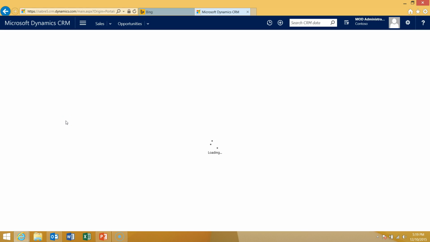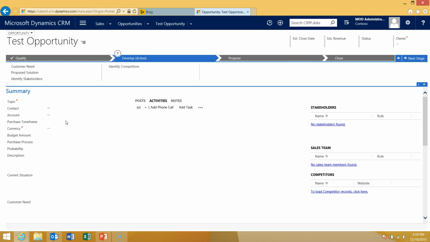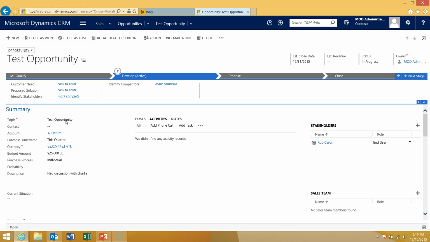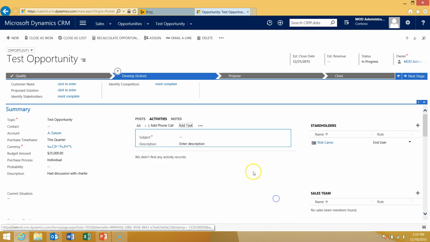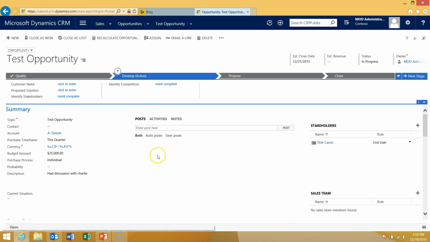An opportunity is a pre-quotation. So before I prepare a quote for a customer, I would enter an opportunity into the system. And that would allow me to record some information about it. When am I expecting it? How much do I think it's going to be? If I've had a discussion with the customer, I can put that in. And also, if I have tasks or phone calls, notes or activities that I'm conducting with respect to this opportunity, I can keep track of them here.